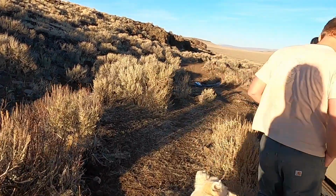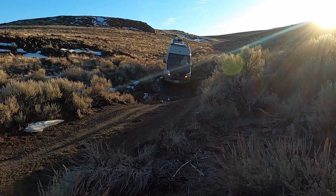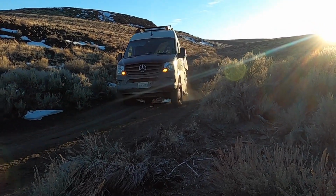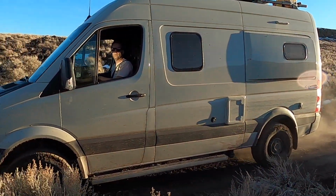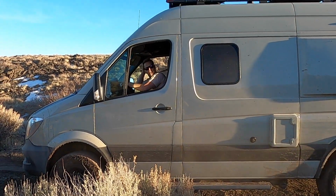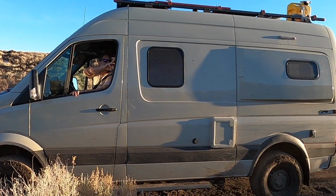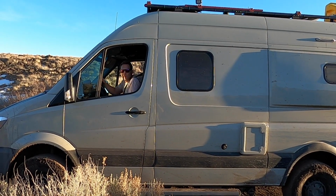This won't be bad. No, I'm gonna get it from the other side though. Well, at least we get to watch Brian do this hard part again. Ooh, that looks really slippery going down. Oh shit. Oh my God. Unbelievable. Nice work. That looks really sketchy for a second. Got mud in the car. Wouldn't be the last time or the first time. It's more sketchy than the way down, actually. Yeah, I thought you were headed right for that rock pile. Does that look all right?